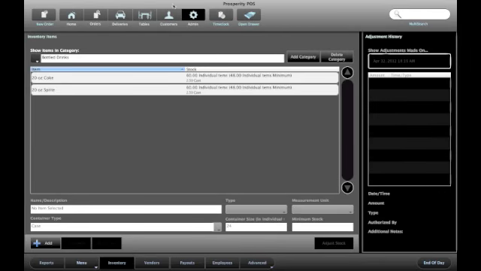Hi everyone, in this video we're going to walk you through all of the functionality of the vendors and purchase order system. Using purchase orders you can automatically replenish your inventory based on items you acquire from vendors. Now both the incoming and outgoing inventory are managed in a very similar process. Your outgoing inventory is managed through the items you sell in your menu editor. Your incoming inventory is handled through purchasable items that you acquire through vendors.